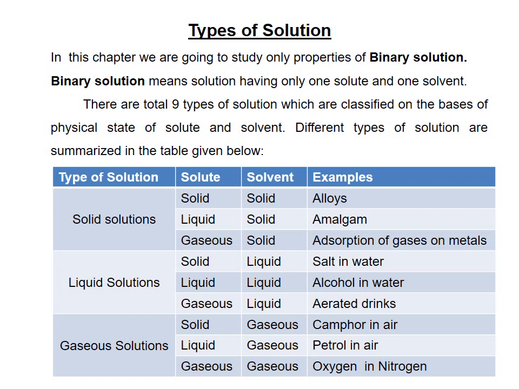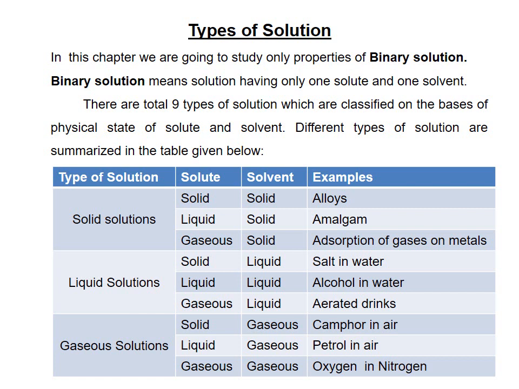The three main types of solutions are solid solution, liquid solution and gas solution. The physical state of a solution mainly depends on the physical state of the solvent. As on your screen, you can see that the physical state of the solution and the physical state of the solvent are the same. Hence, the subtypes of solutions depend on the physical state of the solute.